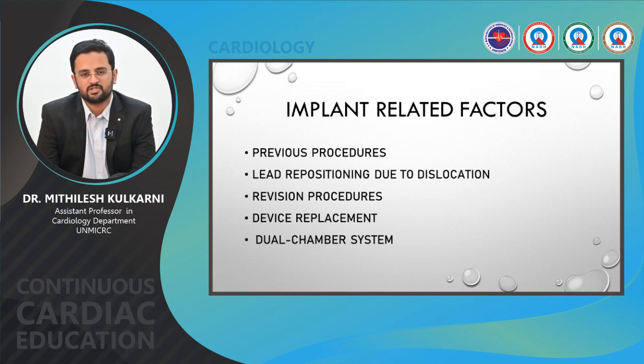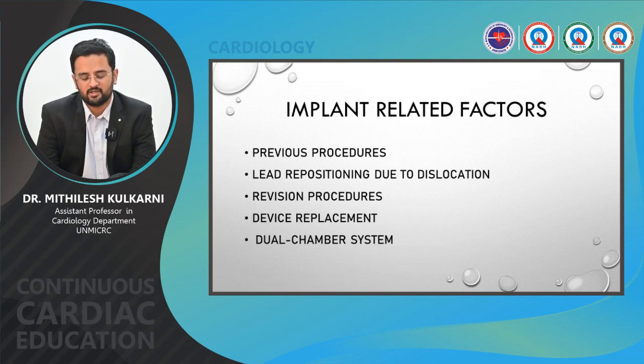The revision procedure. Suppose the lead has got displaced and we are doing a revision procedure, then again the risk of infection increases. The device replacement, that is the PG. Suppose we are doing a pacemaker generator replacement, that is the battery replacement, again it carries a risk. And dual chamber system. Somehow we have found that a patient undergoing a dual chamber system has a higher risk as compared to single chamber.